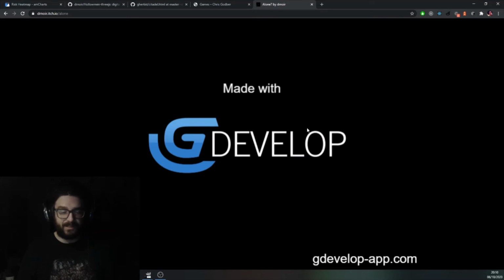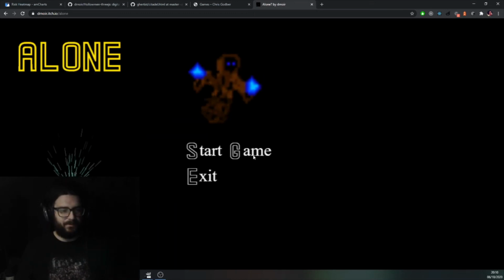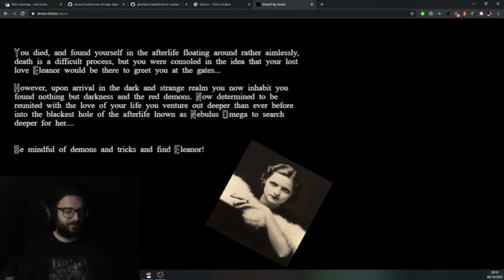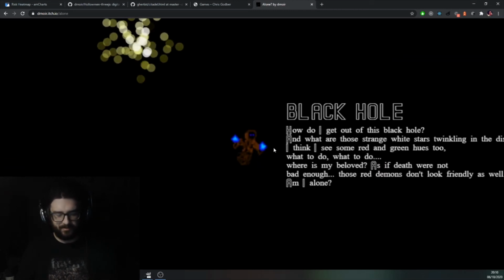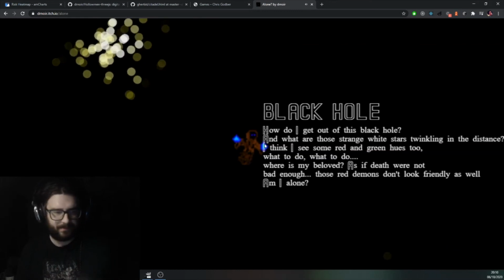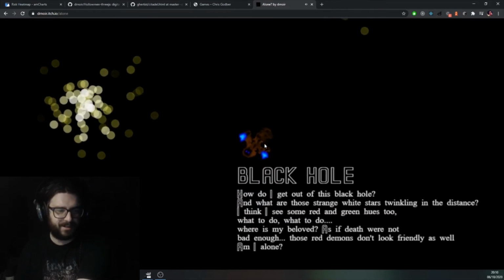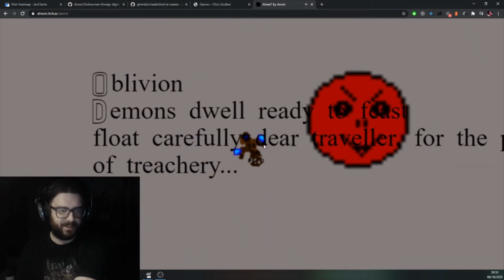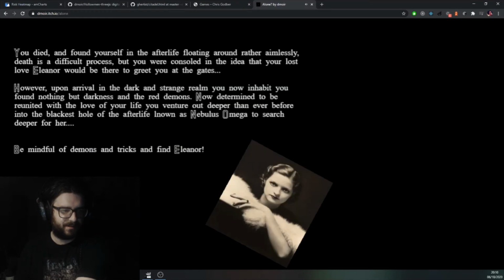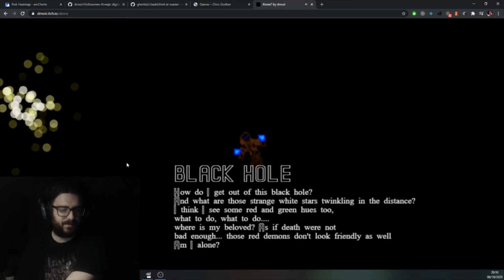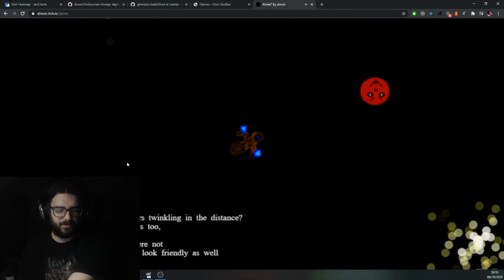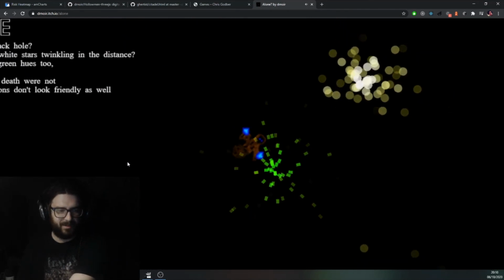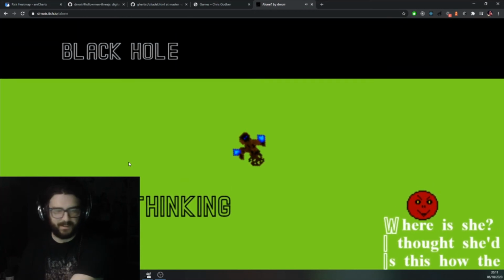Another jam game of feelings and emotions. The idea is that you died and go into the afterlife, trying to find your dead wife. But all of that is basically a pretense for an exploration game. You get killed by these demons. So you go into these portals and have to avoid the demons. It's a bit basic really, but I only did it in about 2 days.